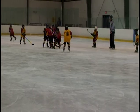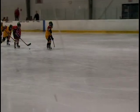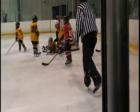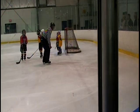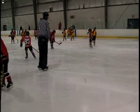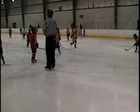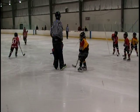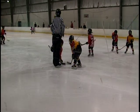Up the draw at center. Here come the Xtreme now. Here's a 2-on-1. Brings it in. Here's the shot, Brooks covers up and hangs on. Nifty moves by Bain, looking to split the defense. And a great save there by big number 40, Ethan Brooks. Faceoff left of the goal. Everybody having fun in the old arena. 10:04 left.